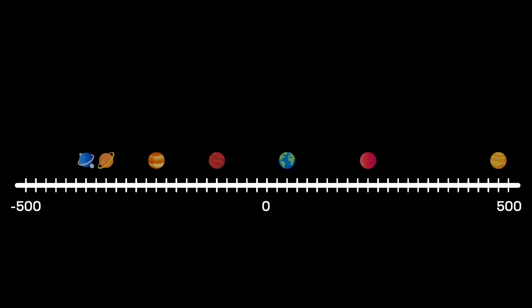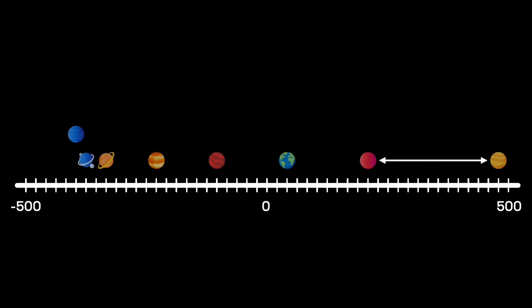I won't get deep into mathematics or show you complicated equations here. Instead, I want you to draw a straight line and divide this line into 1,000 equal parts, where each part represents temperature degrees ranging from minus 500 to positive 500. Then let's place all the planets of the solar system on this line based on their average temperatures. By looking at them you can already estimate which are the most similar ones based on their proximity. Mathematically, we can determine how close these points are by calculating the actual distance between them on the line. This is called the Euclidean distance, and by calculating it, computers can determine how similar two different data points are based on their numerical distance on this line.